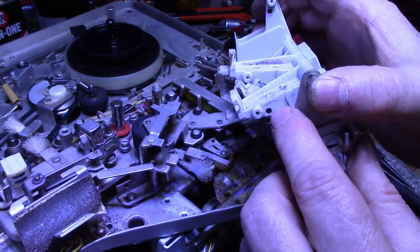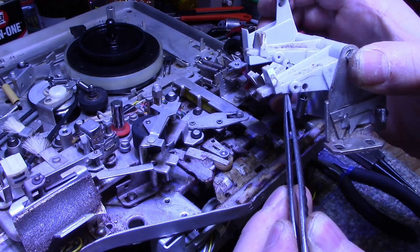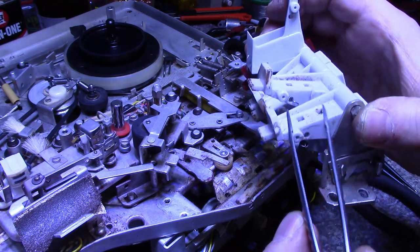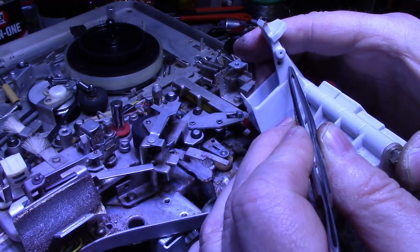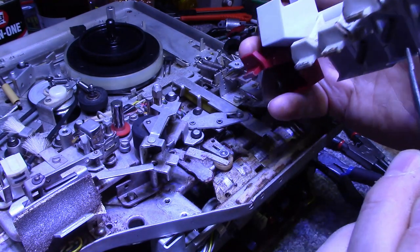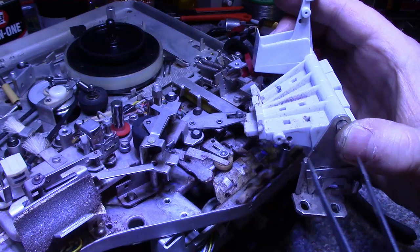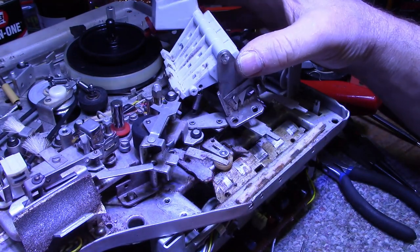But look at this key. This key has got a crack. You can see the crack. It starts over here and it goes through this boss, and then it goes all the way back to here. So this key's done for. What I'm going to do is just swap it, probably for the stop key. This is the stop key, and it's not cracked at all. So yeah, that's the problem when you've got 50, 60 year old plastics. They tend to give up. But I'll get this cleaned up and back together again.